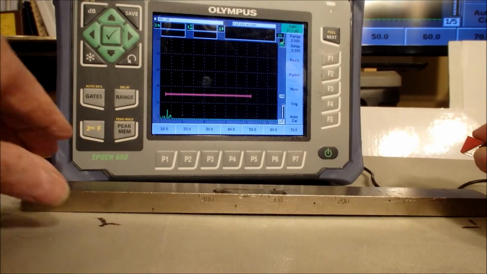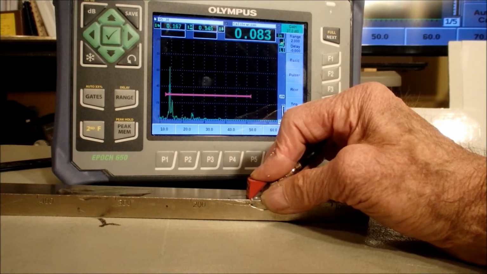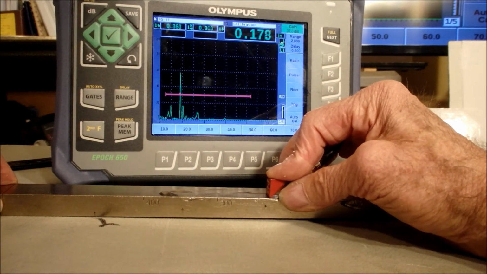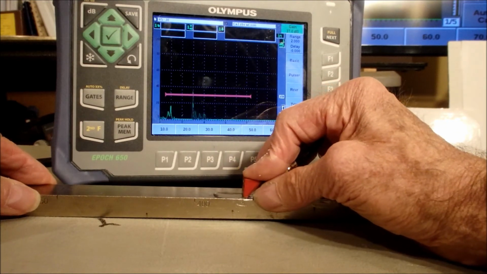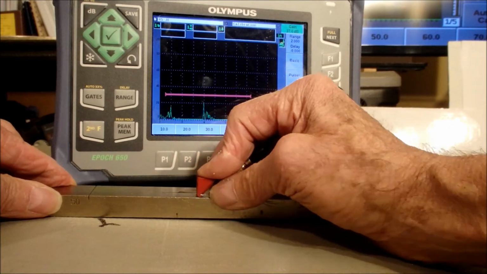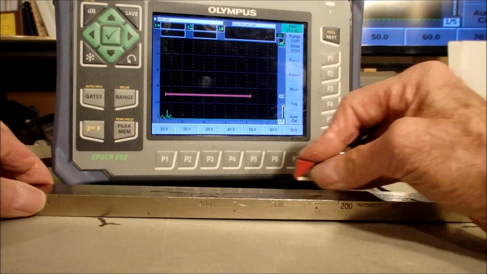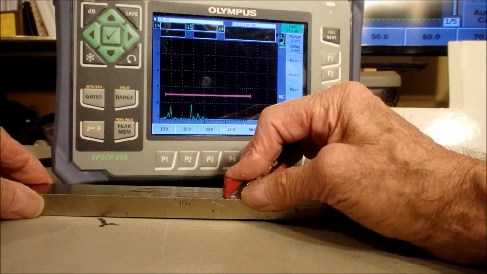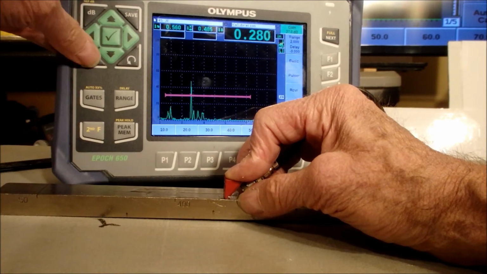While we're at it, let's see how all the side drill holes look. The 1 is near 1, slightly under. 2 is near 2. Under by a little bit, we kind of expect that. 3 is near 3, we already showed that. And 4 is near 4. Alright, so let's go ahead and get ready to save this. Three is near 3, alright.